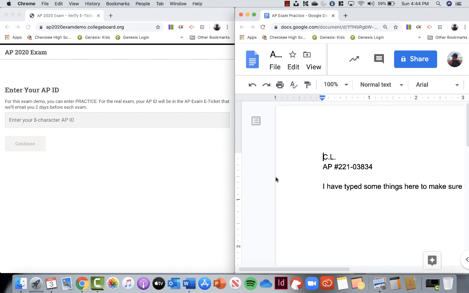All right. Now, let's go back over here to the left side, and we have the classroom demo, and it asks for your AP ID. We don't need that right now, but what is your AP ID number? What you are going to be getting 2 days before your exam. Again, I repeat, 2 days before your exam, and that's each exam.